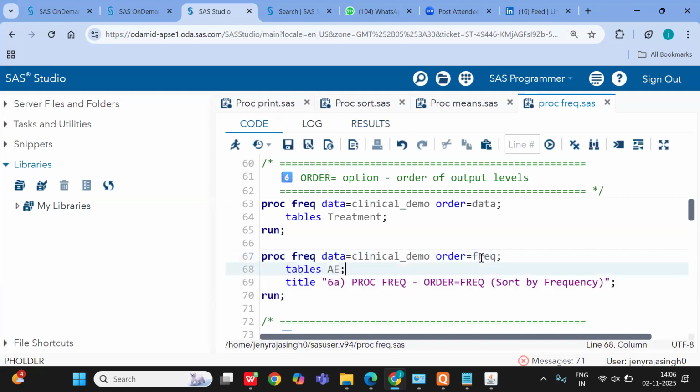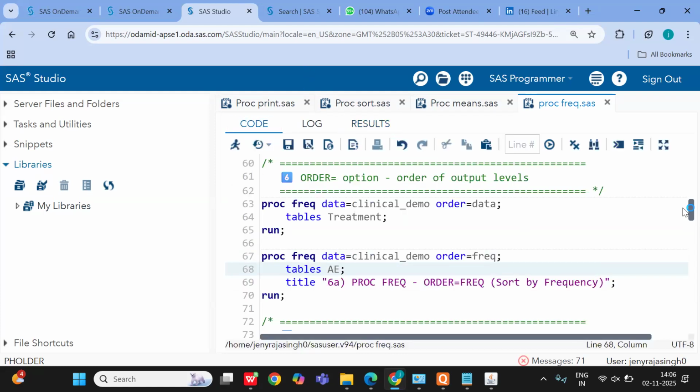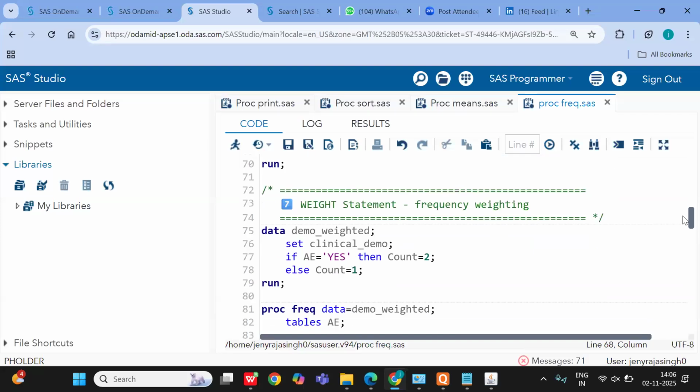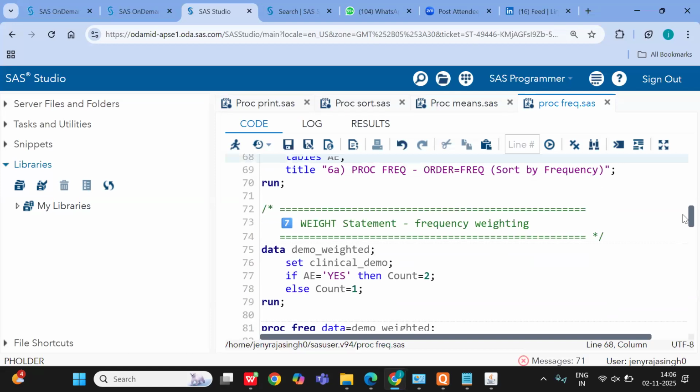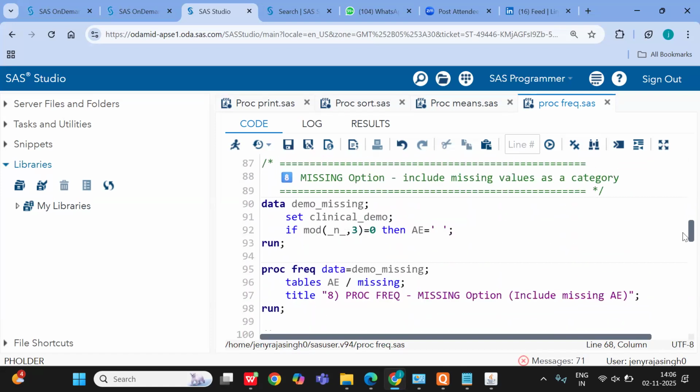Since here both have the same frequency, it is displaying no and then yes. But generally, if something has higher frequency, it has to be displayed first. The weight statement we don't use much in pharma companies.